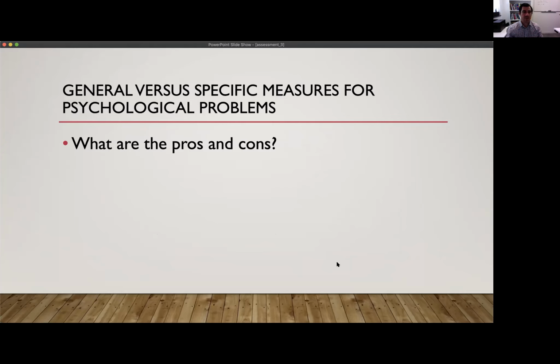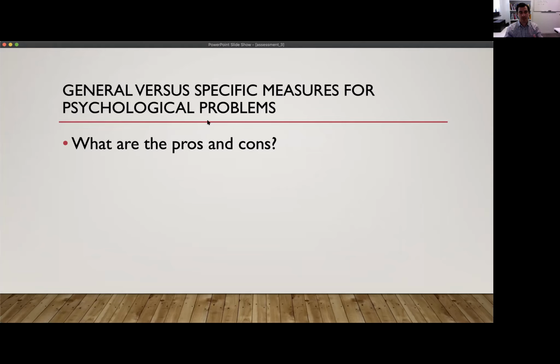I also wanted to bring up this idea of general versus specific measures for psychological problems and well-being. The book talks about a couple of examples, the Global Assessment of Functioning, for example, and the General Health Questionnaire, as being general measures of psychological problems. I've been involved in and led the development of a measure called the Brief Adjustment Scale, with 6 items. That is one that is now available for researchers and clinicians to use. It asks about people's mood, their depression level, their anxiety, and their irritability. It also asks about how those different problems are getting in the way of their life in terms of their relationships, their work, and school, for example.